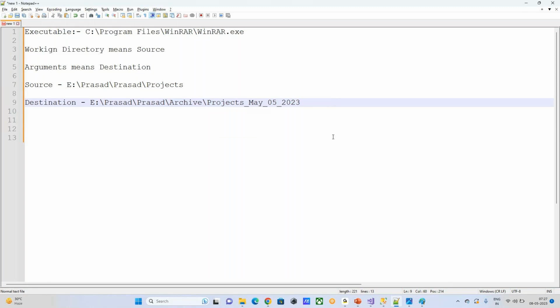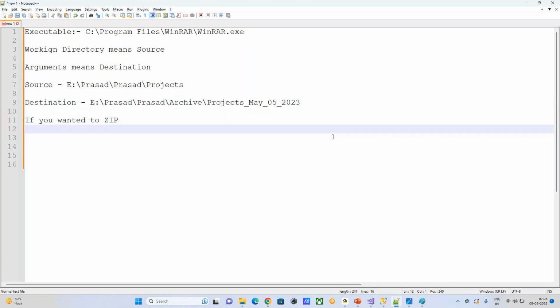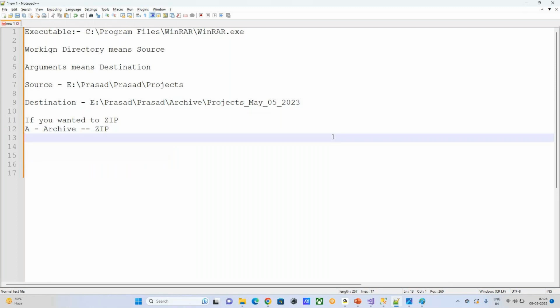If you want to zip, we need to give a for archiving the data. Archiving is nothing but zipping. E is nothing but to extract.